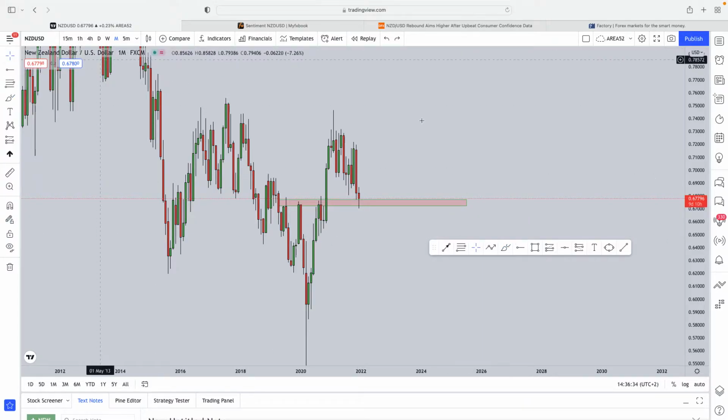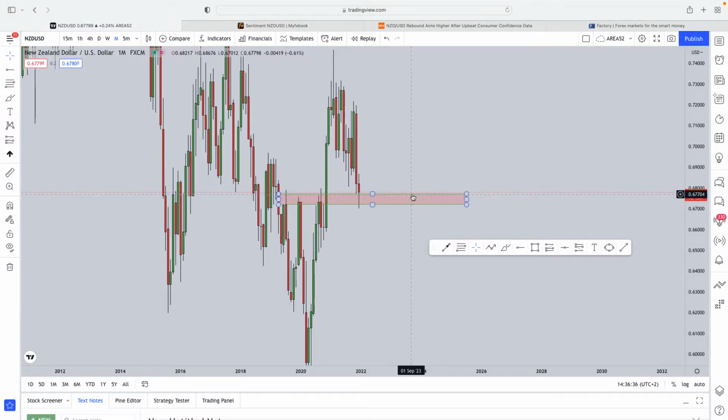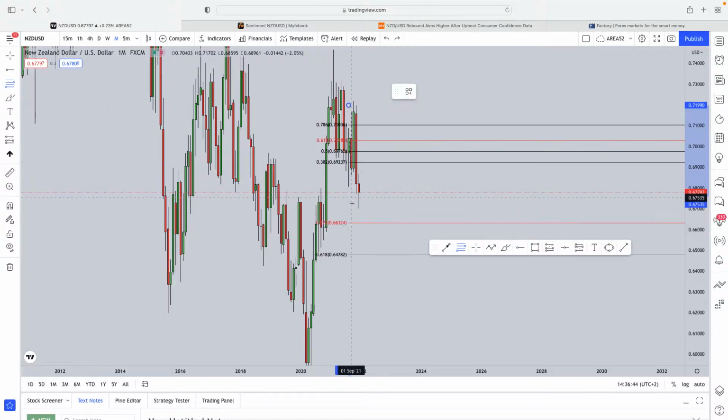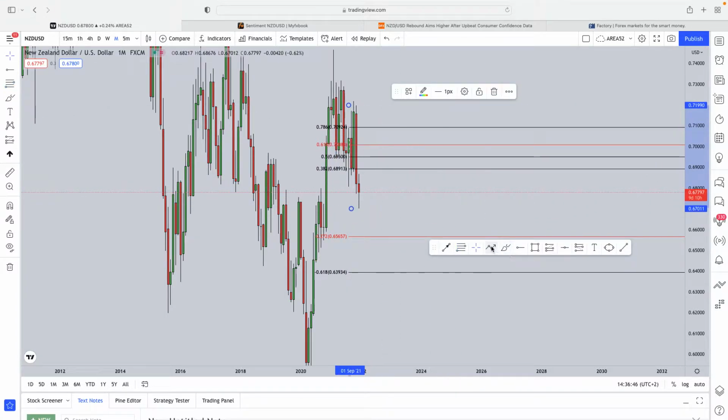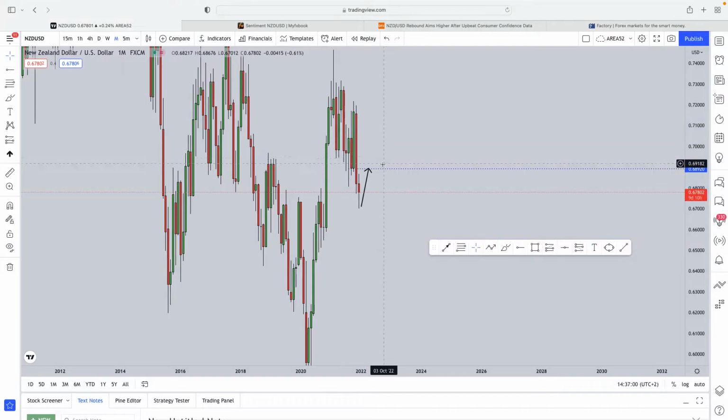that level. Now we can also see how the market had printed this massive impulse, and after an impulse you expect a correction. The way you measure that correction is quite simple. Take your Fibonacci from the high to the low of the impulse, and we can see how the market had not retraced back to the 0.382, which lines up perfectly with that level of support that we had over there that got broken. So we can expect the market to pull back and test the 0.382 Fibonacci level if it wants to continue lower.